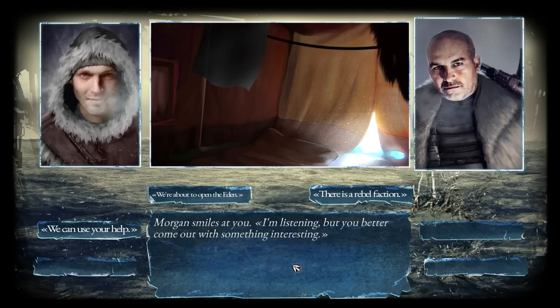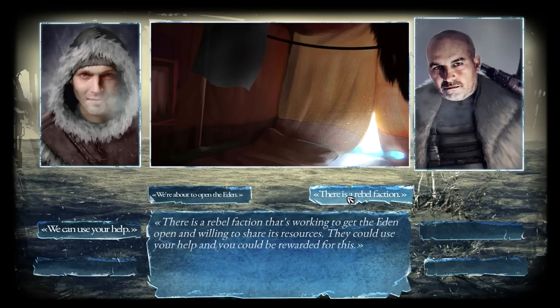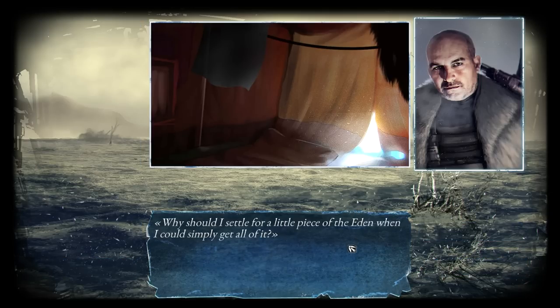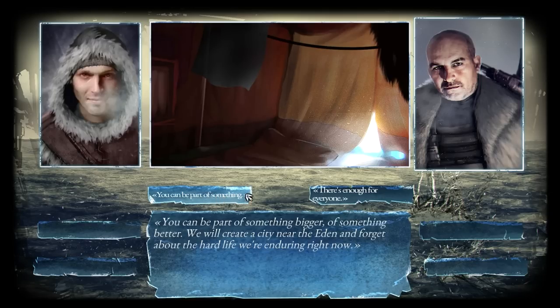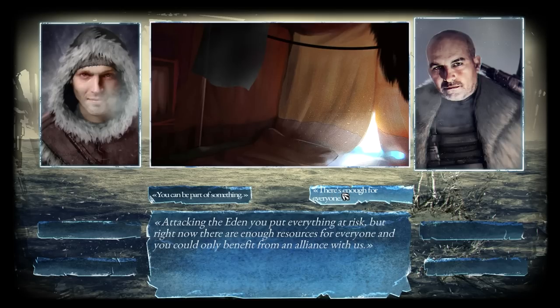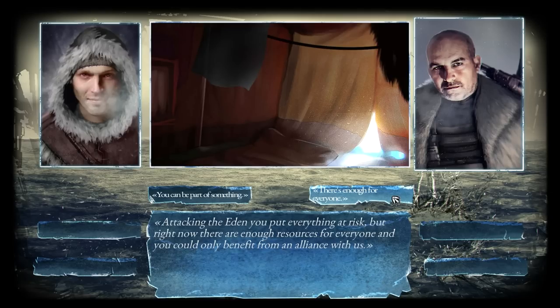I'm listening, but you better come out with something interesting. There's a rebel faction that's working to get Eden open, willing to share its resources. They could use your help, and you'd be rewarded for this. Why should I settle for a little piece when I could simply get all of it? You mean a part of something bigger or something better? Or we could say attacking puts you at risk, but right now there are enough resources for everyone, and you could only benefit from an alliance.